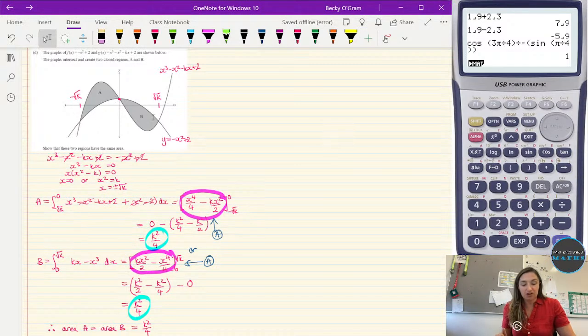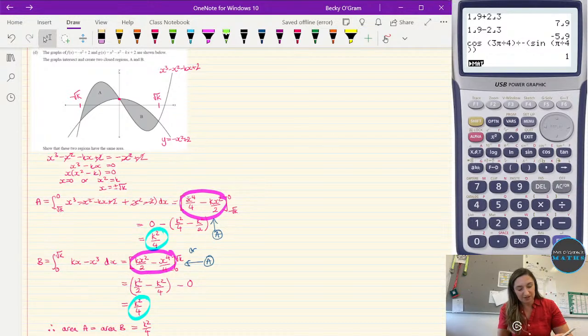We needed the intersection points first. So we set the 2 curves equal to each other and use that to work out where those intersection points are. So now we know we're integrating for part A, between the first intersection point and the middle one. We do a subtraction between the curves so that we can find the area that's between them. So that's this one minus the other curve, and the minus I took the bracket out and turned that into just reversing the signs there. A lot of those terms cancelled, so that was helpful. So we were just left with x cubed minus kx.